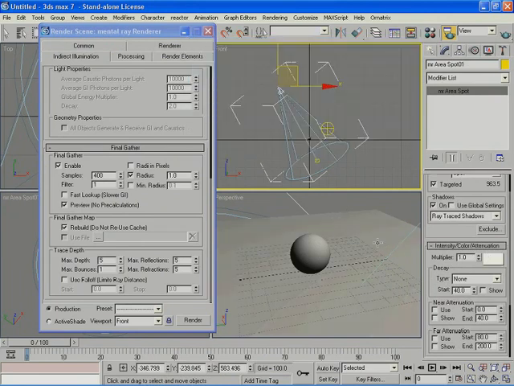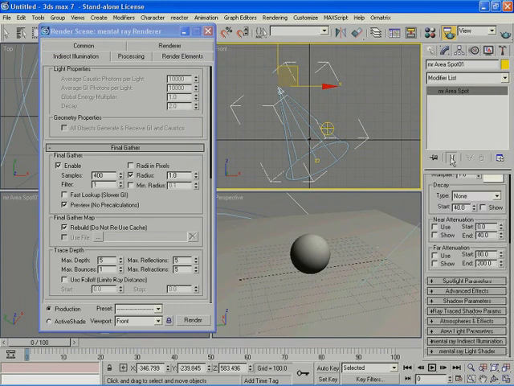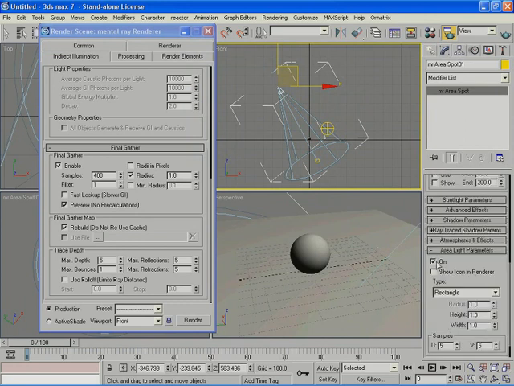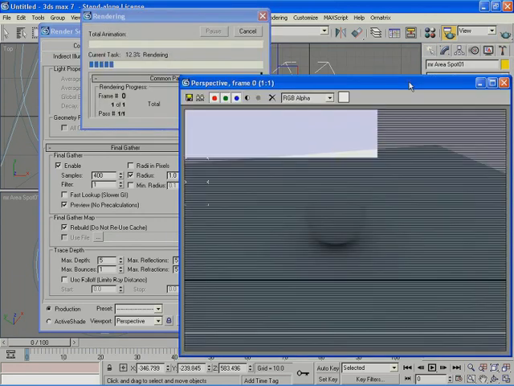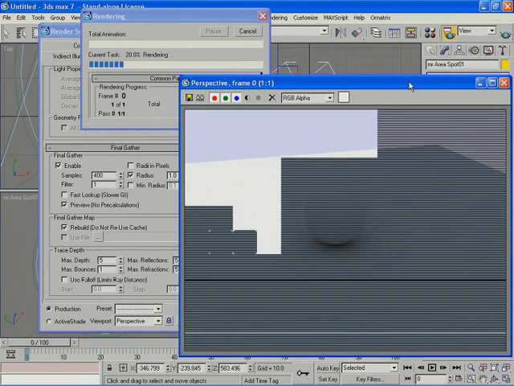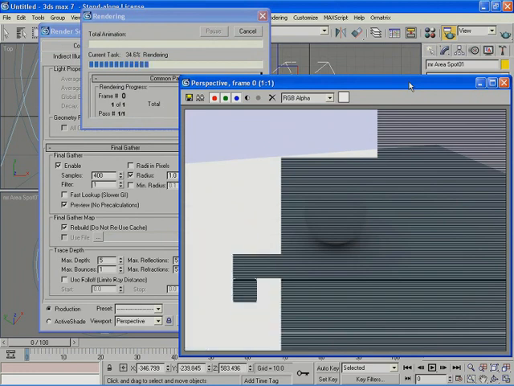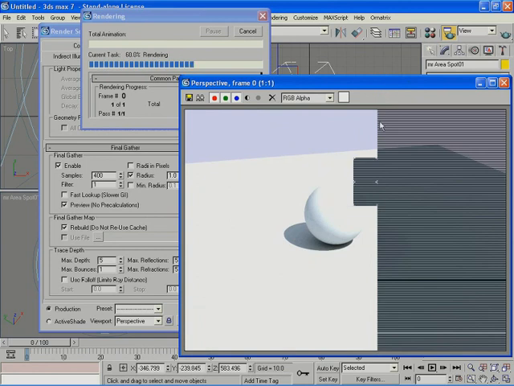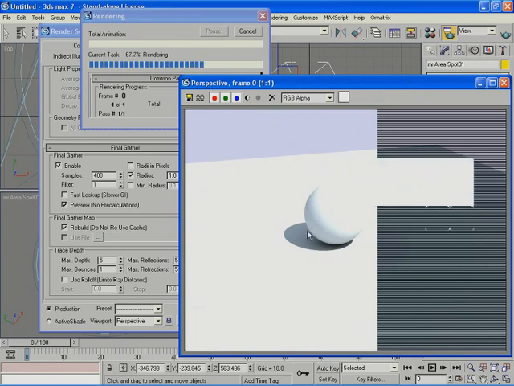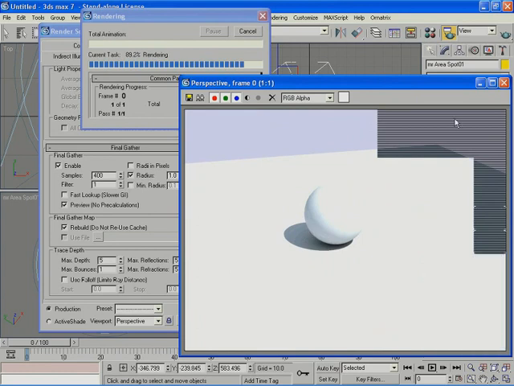So first, I see that I have a very bright scene. Therefore, I need to reduce the intensity of my light. But otherwise, I have a very realistic sunlight effect. Now, all my materials are very flat now, and that's why the whole scene looks flat. So let's reduce, first of all, the multiplier. And let's deactivate radius so that this goes much faster. All right, so now I have something better.